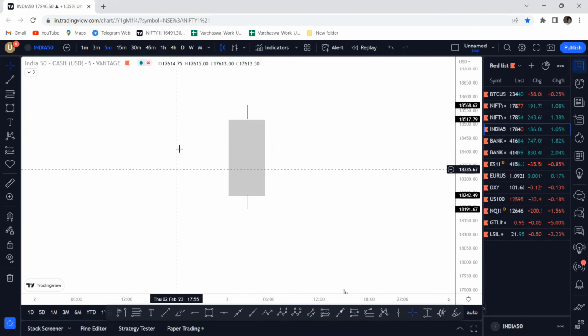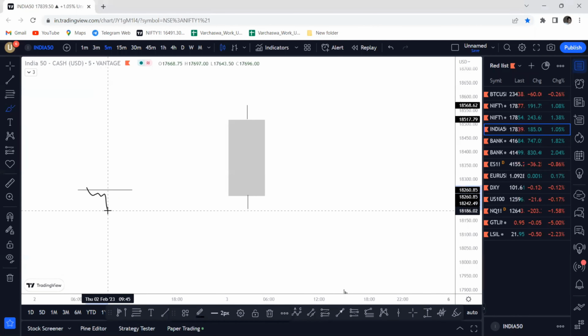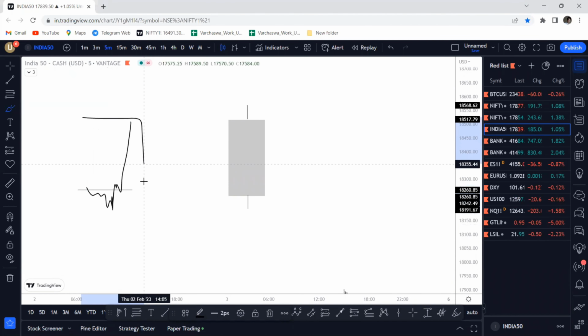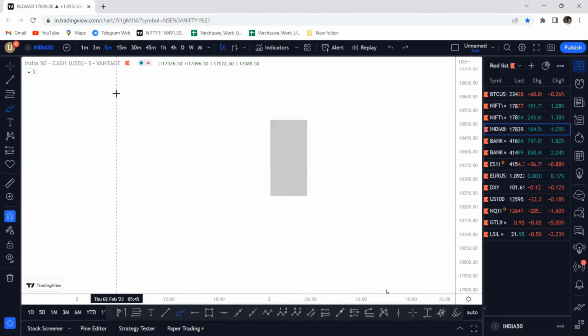I'll give you a little recap: every candlestick that forms on monthly, weekly, daily, or any other time frame has a wick above and a wick below. So what does this mean? As soon as the market opens, the price dips down for some sort of accumulation and then goes up like this and forms the body of the candle. And this is where you will see some sort of distribution, and the prices eventually fall down and close here. And that's how one daily candle closes. So this is the case every single day.